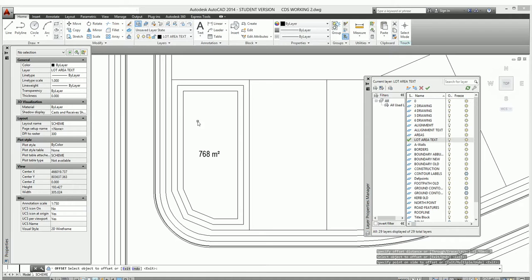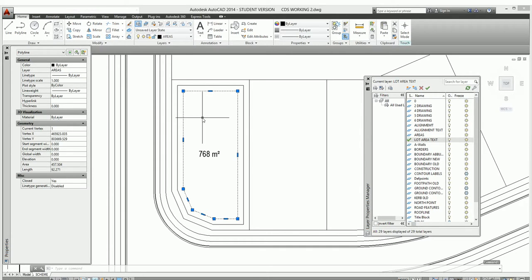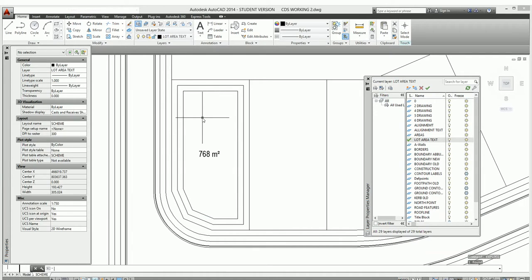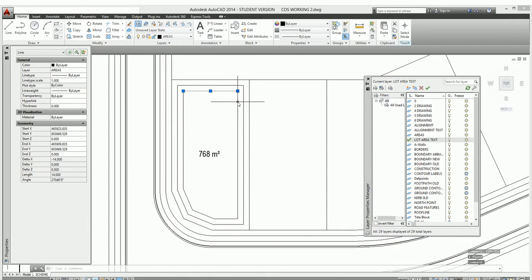So you can see here that we need to do a little bit of trimming and what have you. So this is the 3 meter one. So what I'll do with this is I'll explode it, so that will put it into its little component parts, and then we'll just take out these ones here.